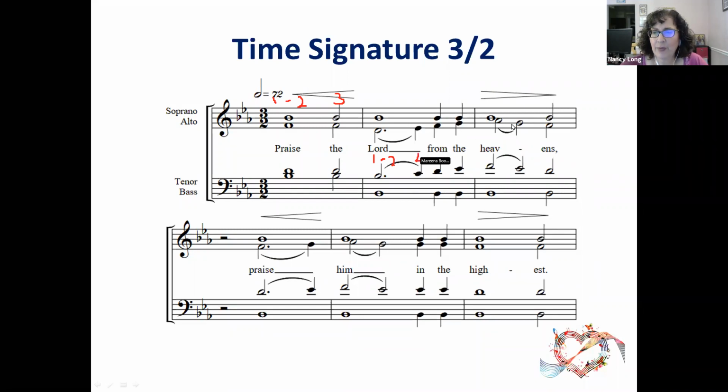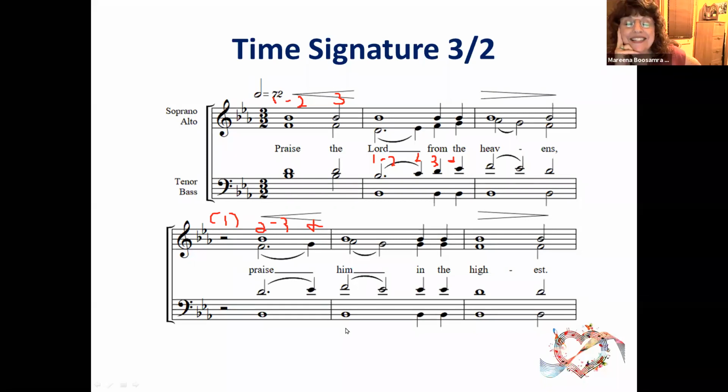And then here we have 3 half notes in the alto and the tenor line, and a whole note and a half note in the soprano line. So this is, again, another one of our pieces that has, and here's a half note. Even I have to stop and think, that's a half note, not a whole, half rest, not a whole rest. So if you have to stop and think, it's okay. I've been doing this for a long time, and I have to stop and think.